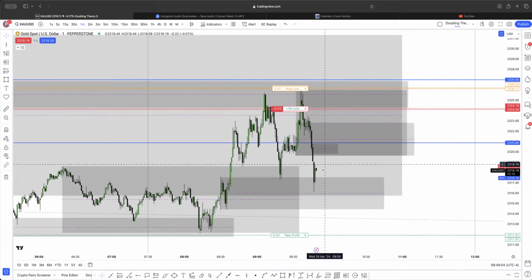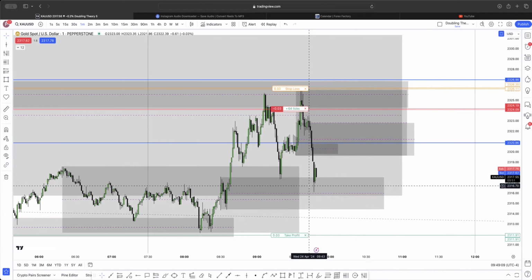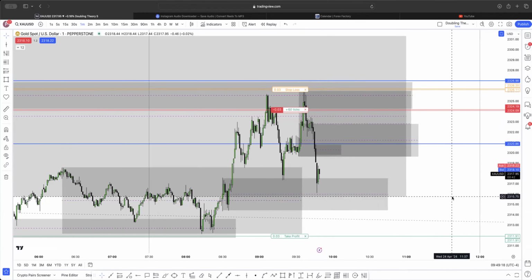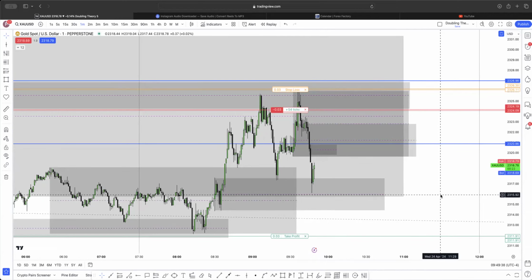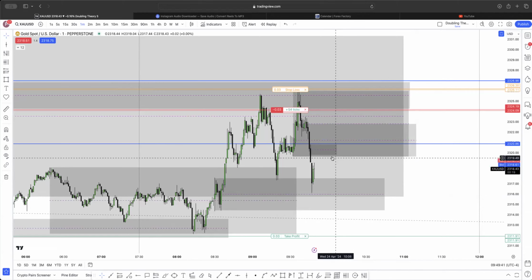So let's see if we can just retrace up for the next 10 minutes. But if you just start dumping now, then it is what it is. It's going down. Look at the minute marker here, 40th minute of the hour. Goes up, retraces, and then starts down, right? 40 minutes and 20 minutes are two macros within the hour, 20 minutes apart. Okay, not 20 to 40, it's 20 onwards and 40 onwards. So if you look at 20 here, 20 started the move up. 40 started the move down. So you want to see that sustain, if possible. Watching this to see if we can get the continuation.